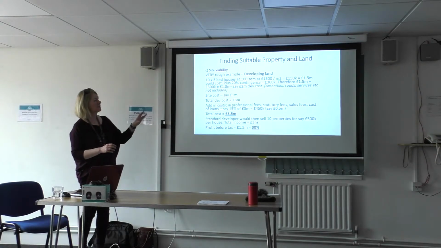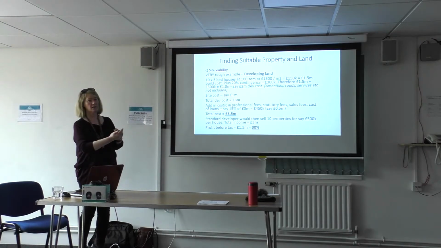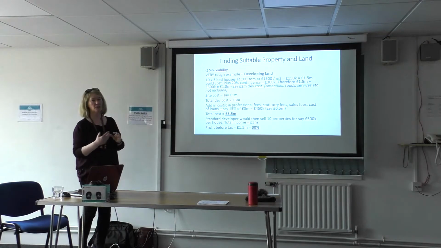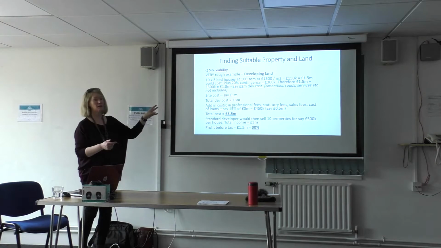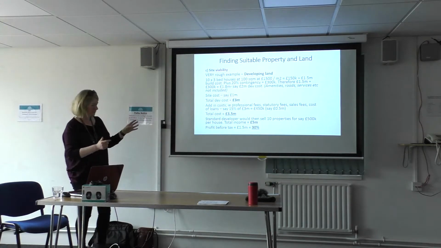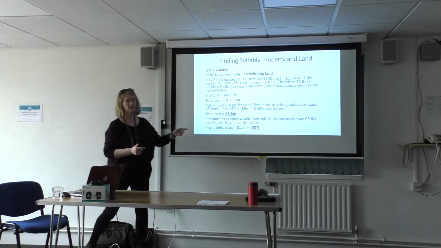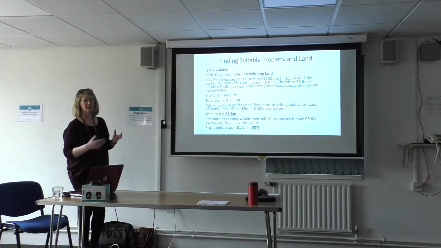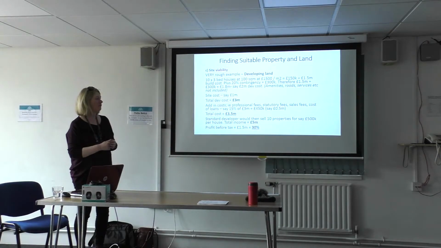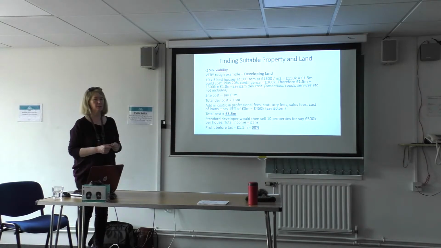which means that, say for instance, they could go a little bit higher on the spec for the houses, and say go up to, I don't know, £1,800 a square metre for the cost of the houses, or they could bid a little bit higher on the cost of the land. So it gives them a few options. If it comes in at 30% profit, then they're laughing and thinking, great, we can go for this. If it came in at £500,000, it would be 10% profit, and they wouldn't bother.